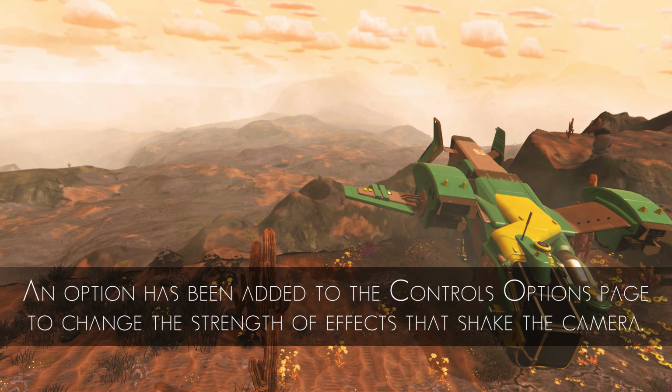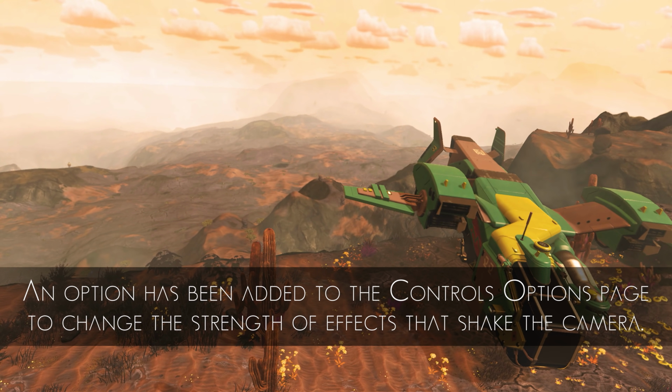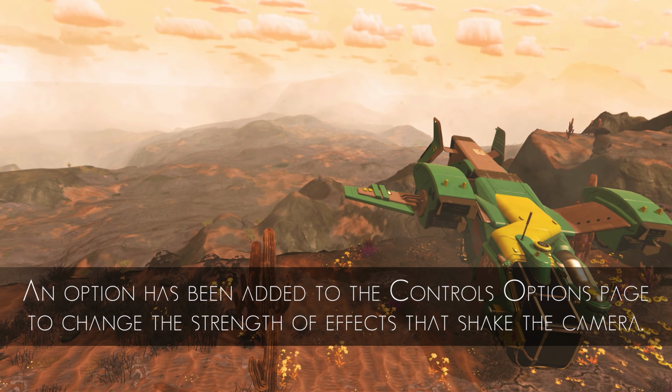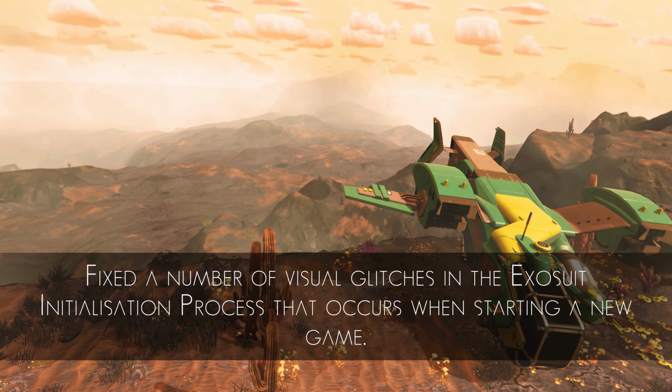Clearly I wasn't the only one who was getting strained eyes from the sheer frequency of camera shakes from the Titan worms during the expedition. It was the only part of the expedition that was actually getting to me a little. Real nice touch adding this option. Fixed a number of visual glitches in the exosuit initialization process that occurs when starting a new game.